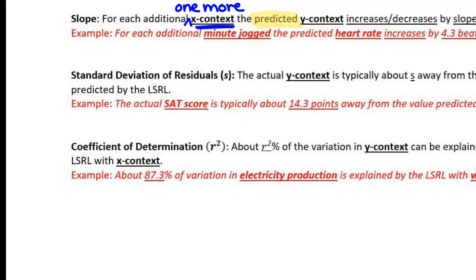Think of it this way. Anybody in here have a job? If you work more hours, what happens to your paycheck? Goes up. If you work less hours, goes down. Do taxes affect that at all? Yes. Most of the change that you see in your paycheck, most of the change in y, in the output, is because you worked more or less hours. That's what R squared is telling us. How much of the change in your paycheck is because of the difference in number of hours that you worked? Does that make sense? Okay.